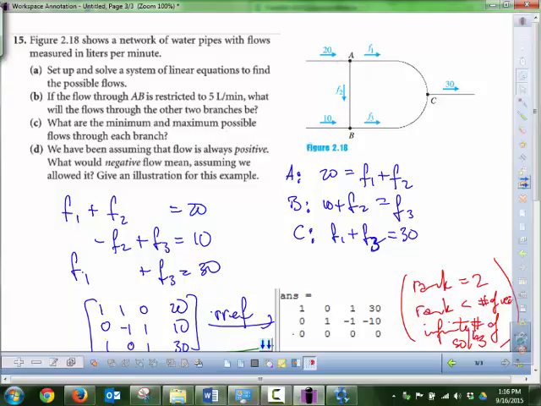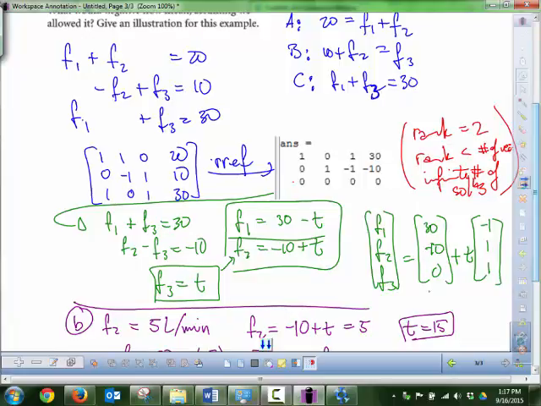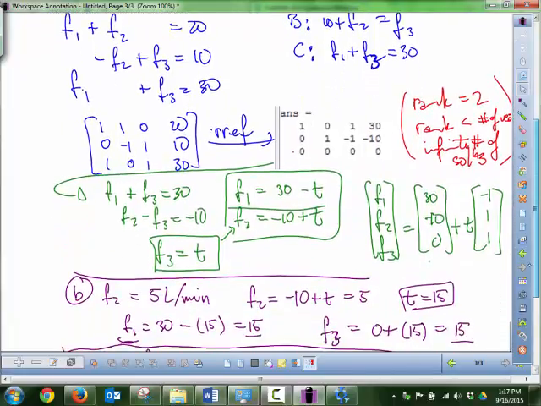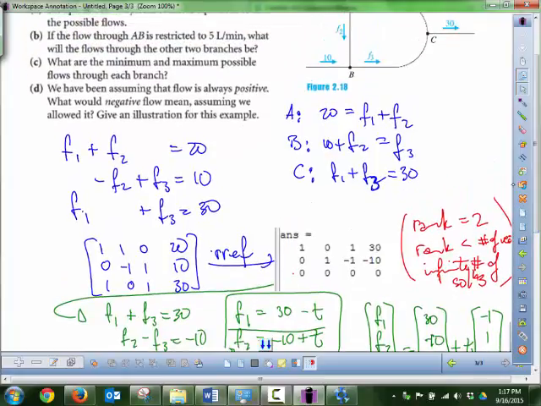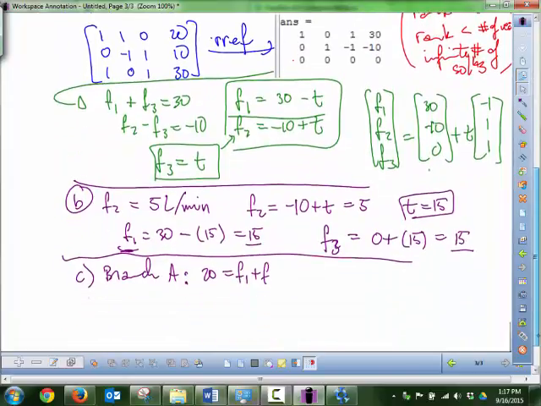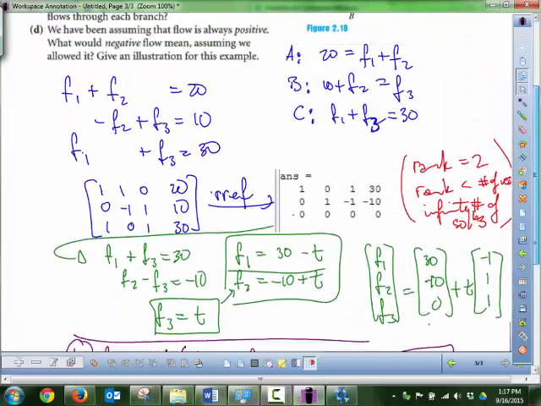Yeah, so I was trying to see if there's a reason to use matrices for these things. When you say you shut off F1, you're saying that F1 now is going to be equal to 0, has no flow this way. So that means F2 is going to be equal to 20. I don't know if you can just substitute zeros in for the matrices. So how many levels would you add? Would you add just one level or three levels? Depends on how many variables. Well, we have F1 and F2 and F3. Right now we have three.